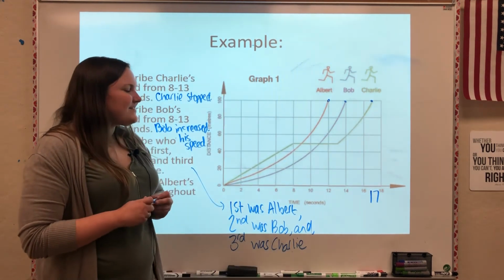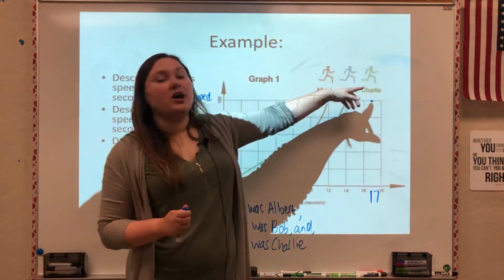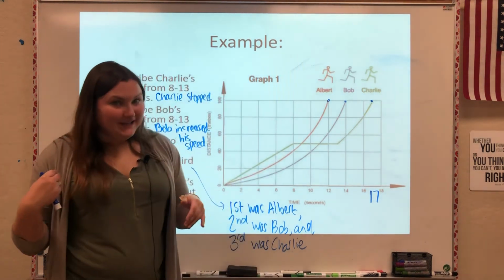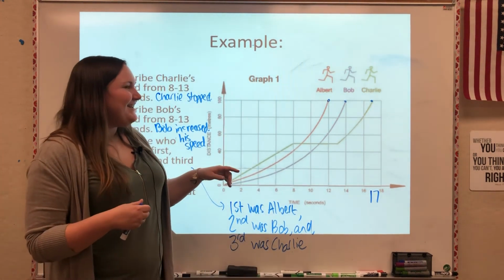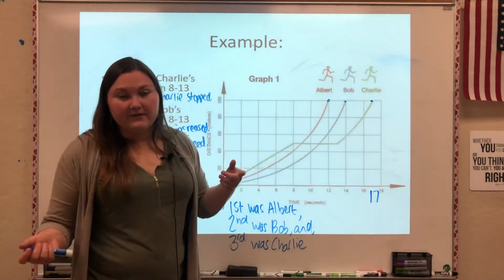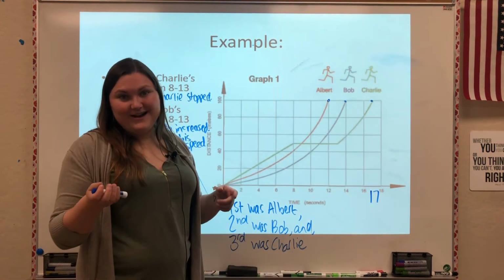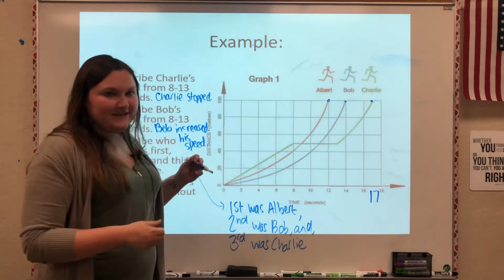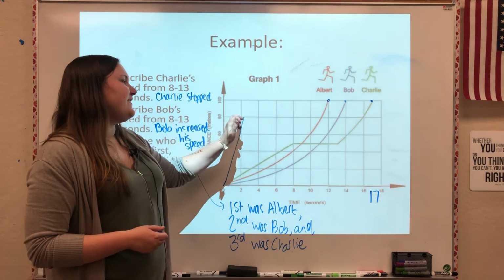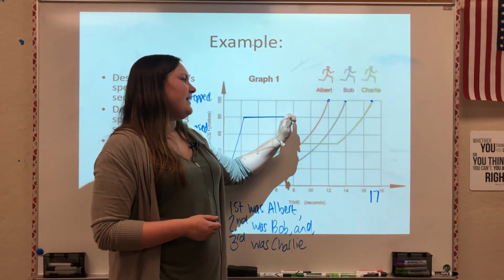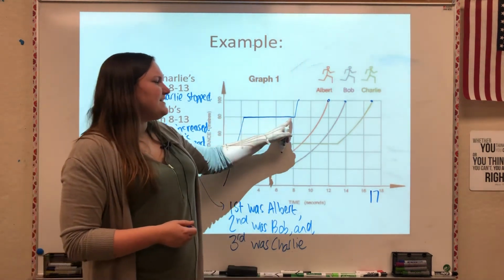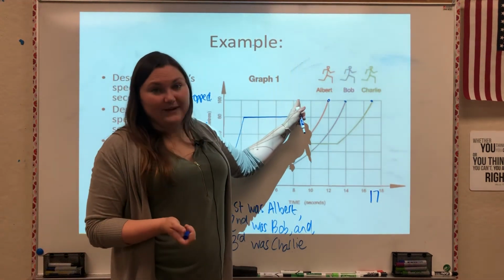When I ask students sometimes, well, why did Charlie lose? I'm not asking for your opinion, really. And what I mean by that is some people will say, well, Charlie lost because he took a break. And that could be the reason why. But I could draw Speedy Samantha over here, who just starts off way faster than the rest of them, still takes a break, but then still finishes in the shortest amount of time. So it is possible to take a break and still win.